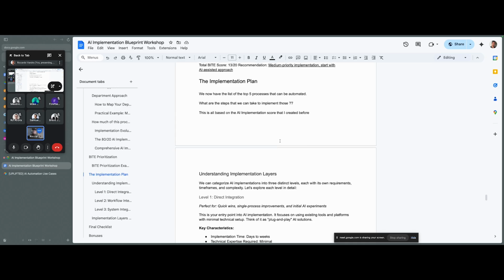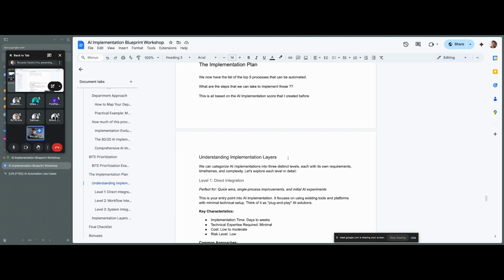The important thing here is that lower scores in the AI implementation score mean that you can start with the lower level of the implementation and then gradually go to the top. Meanwhile, a higher score could mean you can start at a higher level of the implementation directly. I'll show you what I mean in a graph in just a couple minutes.